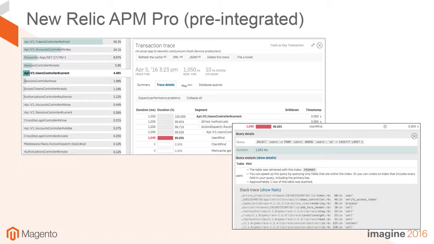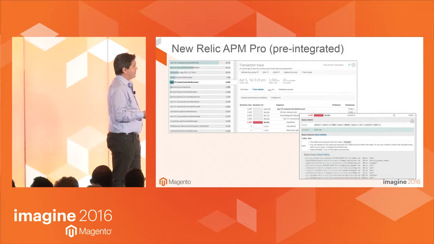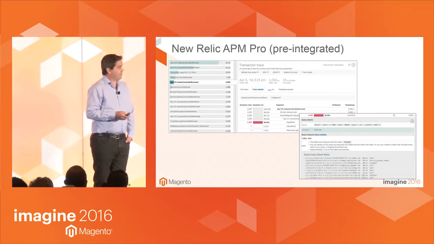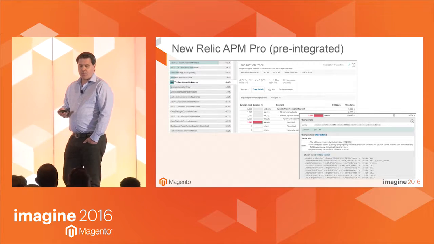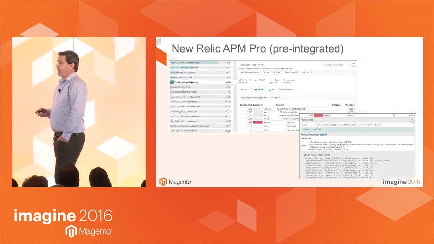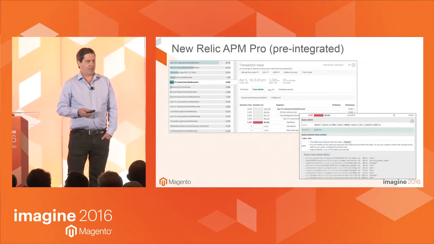So New Relic's APM enables monitoring and alerting for production websites. It allows for tracking of resource utilization and identification of application errors, real-time alerting. It's a great tool that many of you are probably familiar with already. And it's really one of the core ways that we're making sure that merchants are getting what they expect out of this platform, ensuring that they get that high level of performance, that high level of quality. The use of New Relic's APM Pro tool is included in our cloud subscription. So this is something that all customers who subscribe to the Cloud Edition will get out of the box.